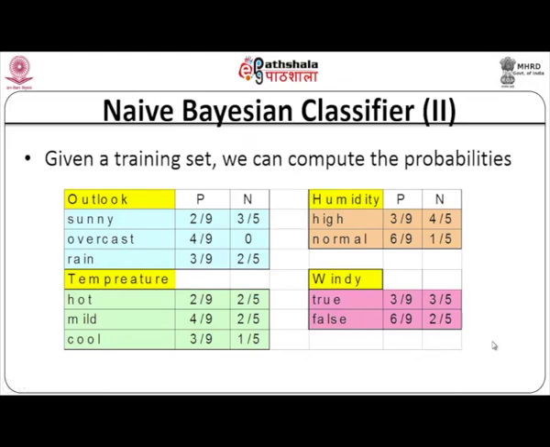So, actually what we are doing here is, attribute outlook has 3 values, and for each of the values we count for positive and negative. Positive total is 9, negative total is 5. So, we are finding out of the 9, how many had the sunny value, like that for overcast, like that for rain. Similarly, temperature had 3 attribute values. Similarly, humidity and windy were Boolean. So, this gave you the likelihood probabilities, or conditional probabilities as they are called.